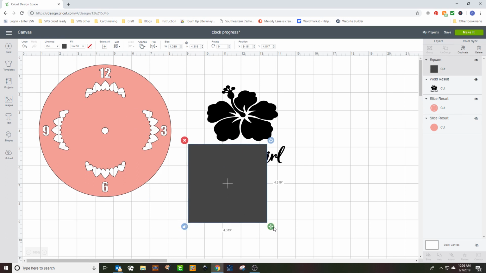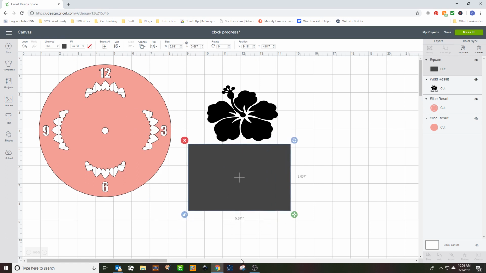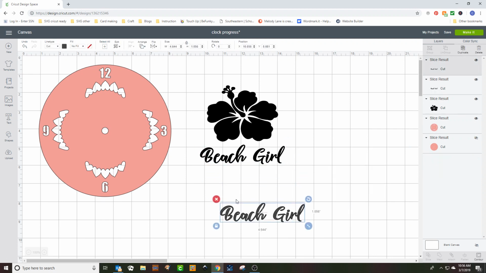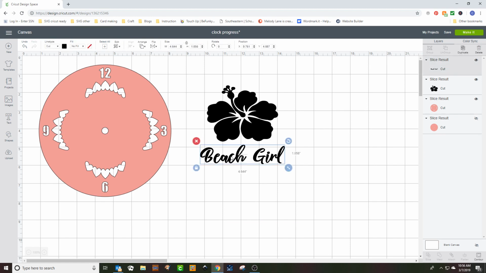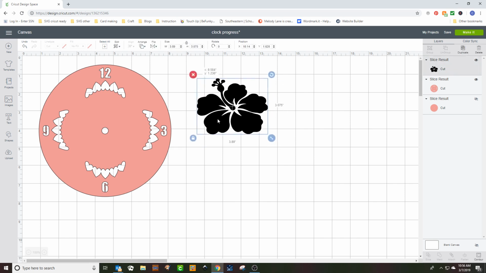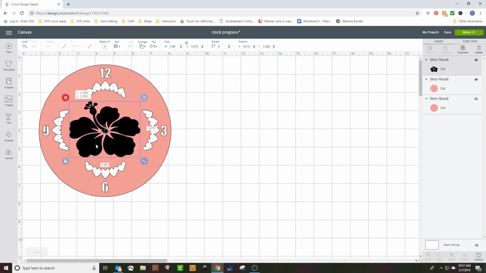I'm going to unlock it and do it this way. And now the beach girl is covered up, but of course it's still attached. So we've got the box selected. We're going to select the flower and the beach girl sign, and we're going to slice it. Look at that. The beach girl, first there's the slice, and now this is no longer attached. We can delete it because we don't want it. So you can slice off parts of a graphic that you don't want to use. That way it's exactly what we want.